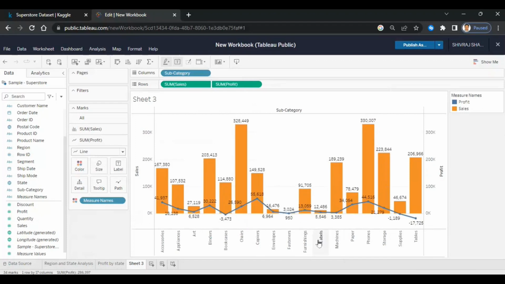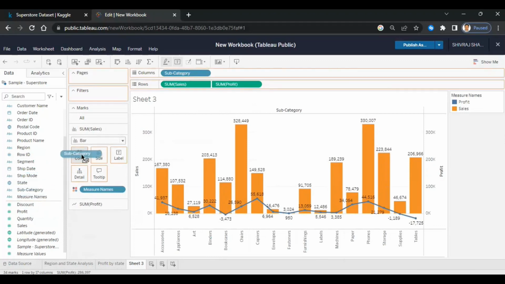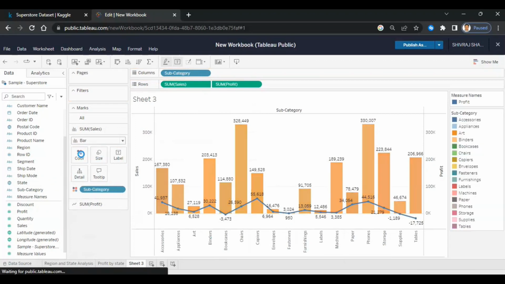So these are the analyses that you can do very easily, right?